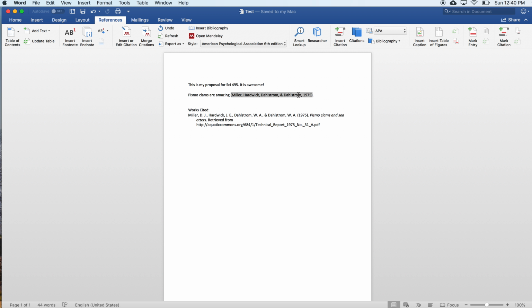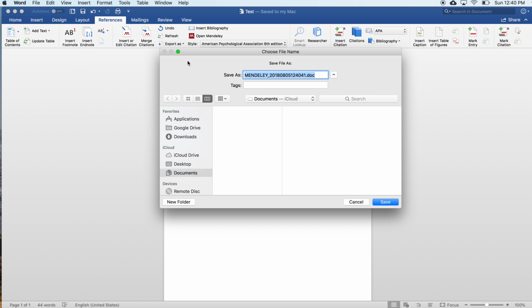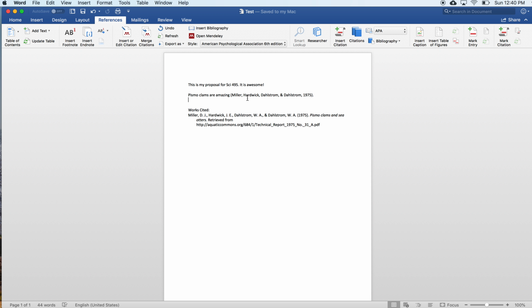And those actually include, in the background, some coded information that links the information between these two things. So usually that's necessary when you're going to export it and submit it for publication, for instance. You would want to export without the Mendeley fields, and you can just create a document that is devoid of those coded sections. That should be it. Use this as you're writing, and it will make your life a lot easier. It'll make sure that your works cited section is accurate.